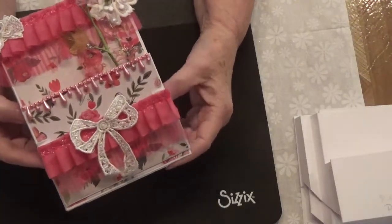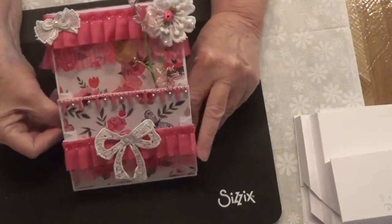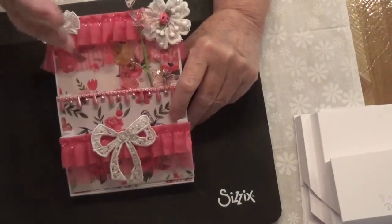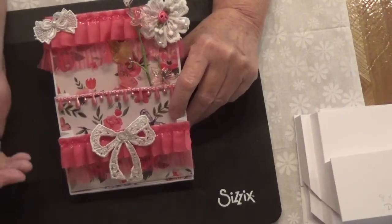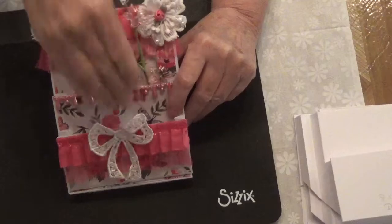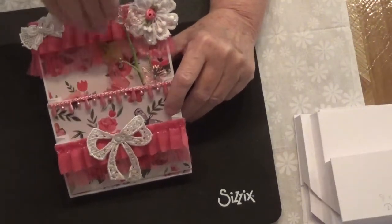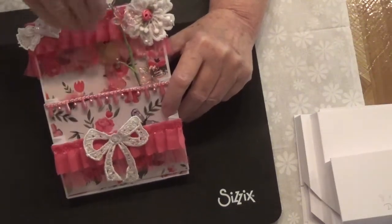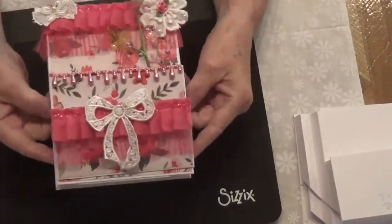You know what it reminds me of? My mom and dad had this wooden container on the wall, and it had different slots for mail. That's what this reminds me of. It had, you know, like the bills to go out and stuff like that, incoming mail, and that's what it reminds me of.